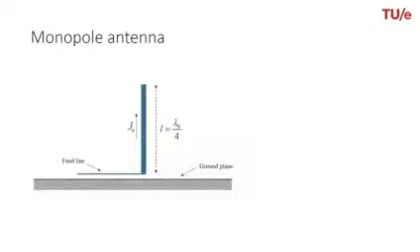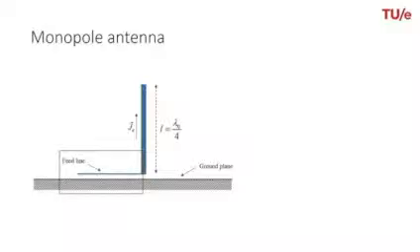So in the middle of the dipole, a ground plane is placed, and the lower leg is not used anymore. The length of the monopole is therefore a quarter wavelength, and along this monopole we have a current, and the current is introduced by a feed line, which is now in this case an unbalanced feed line. So it's a kind of strip or wire above a ground plane where you have a TEM wave propagating towards the antenna and exciting the monopole antenna.